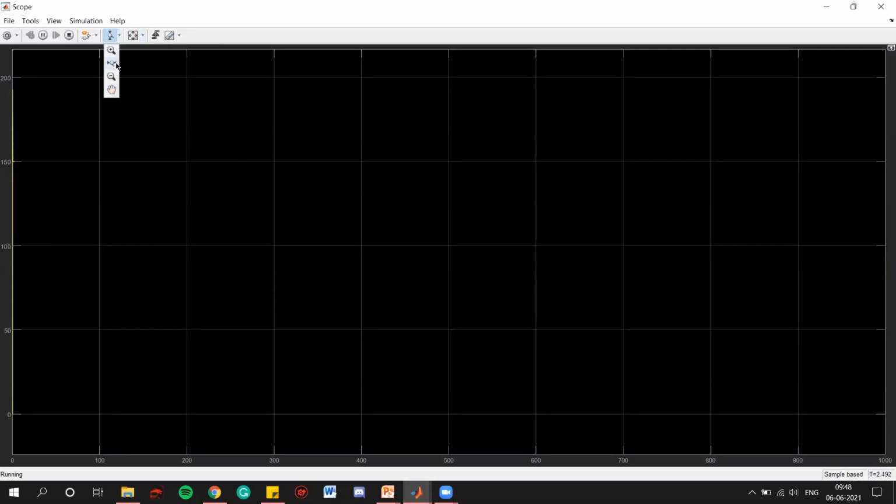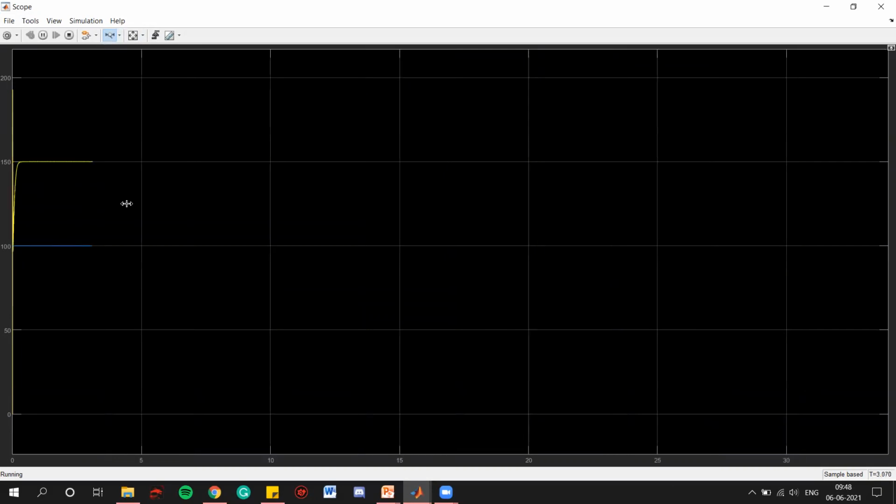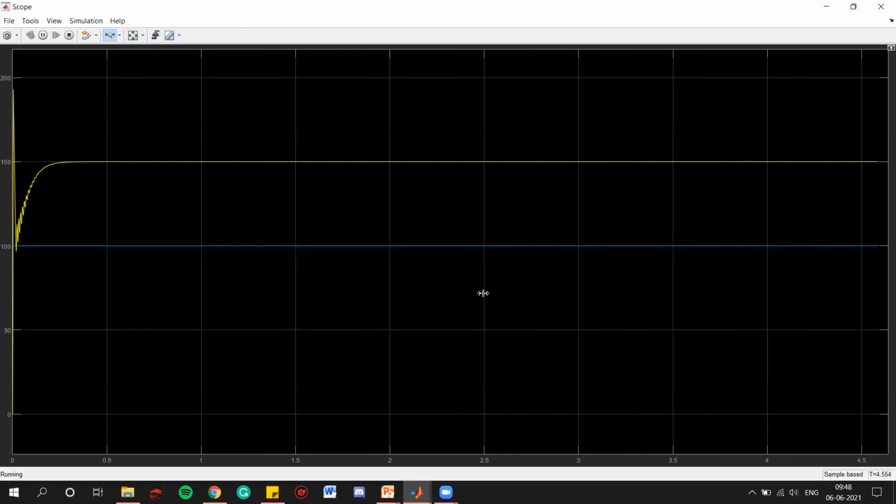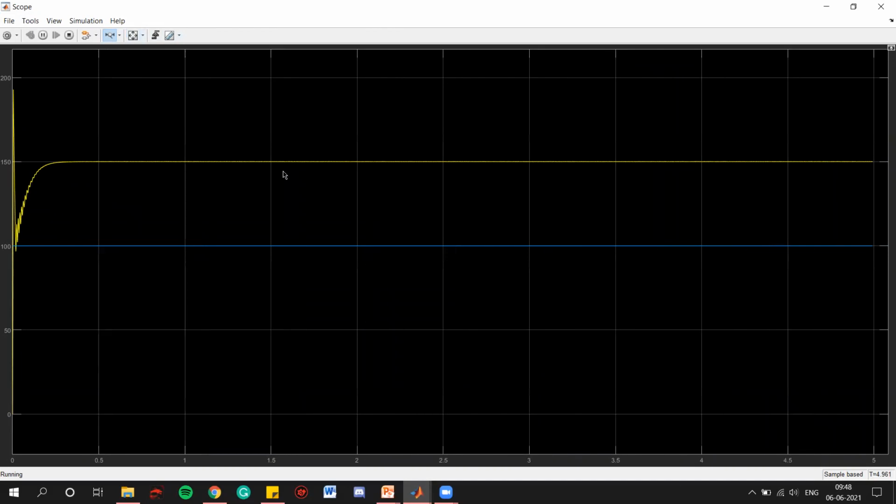Now we are not seeing anything because we have kept 1000 seconds, which is a long time. But here we can see our circuit is going on and on. It completes its 4-second cycle, then it will be on its 5-second cycle, right?